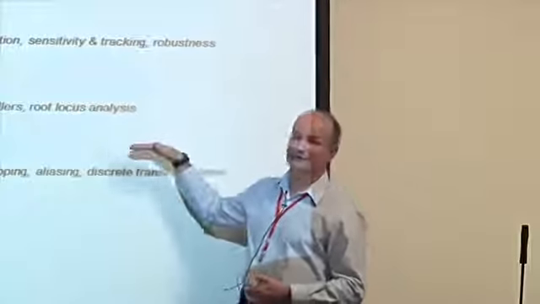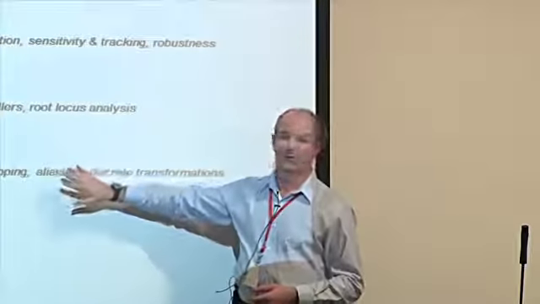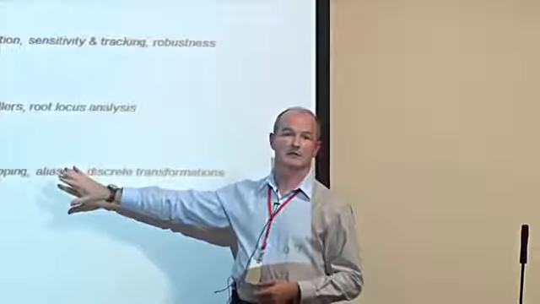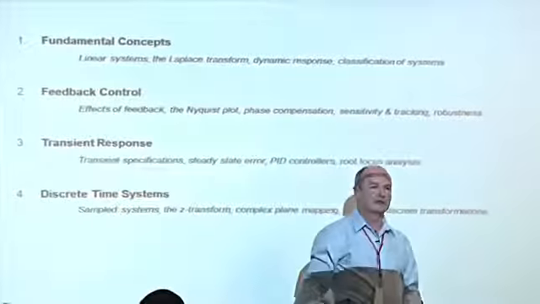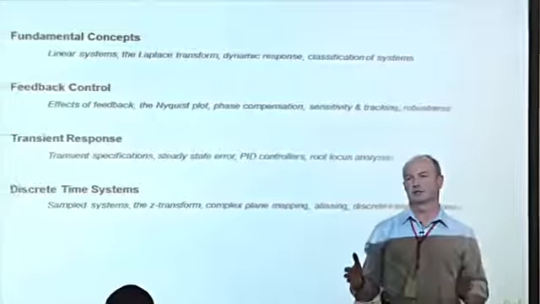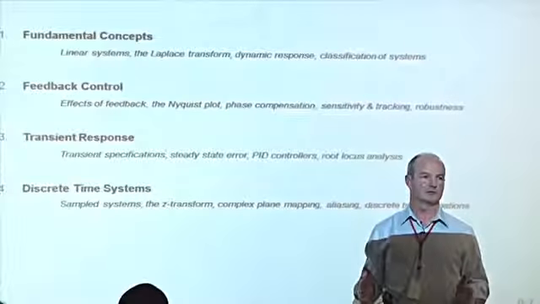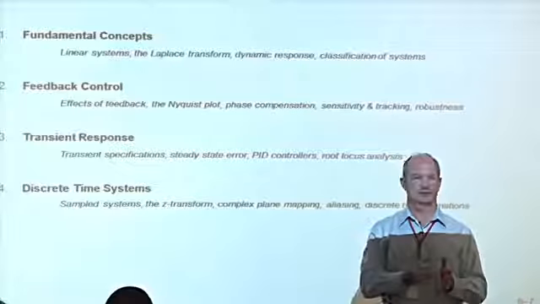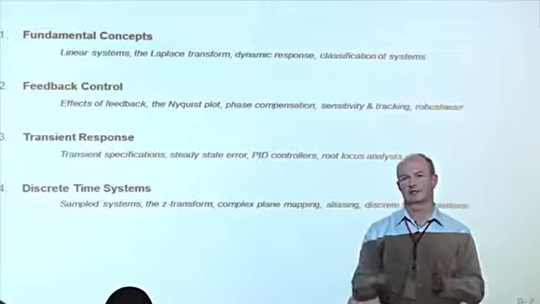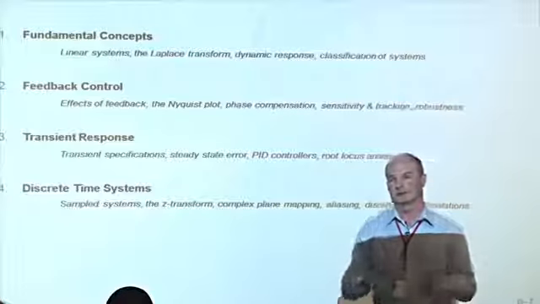Now, all the first three sections are concerned with continuous time systems or analog systems. Section 4 is here to convert that theory into discrete time or digital systems. Now, there's a reason that I haven't called this digital systems, and that reason is that I'm only going to consider the temporal aspects of digital control today. That's those effects which are occurring in the time domain. Effects of things like sampling, aliasing, and so on. These are all time domain effects.